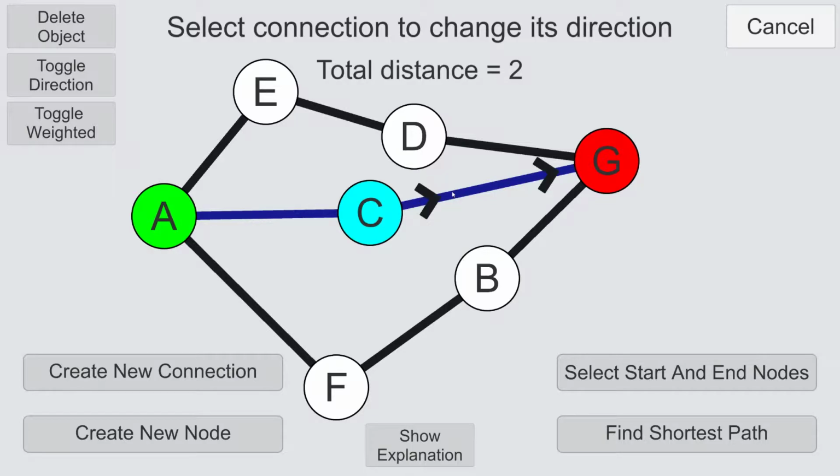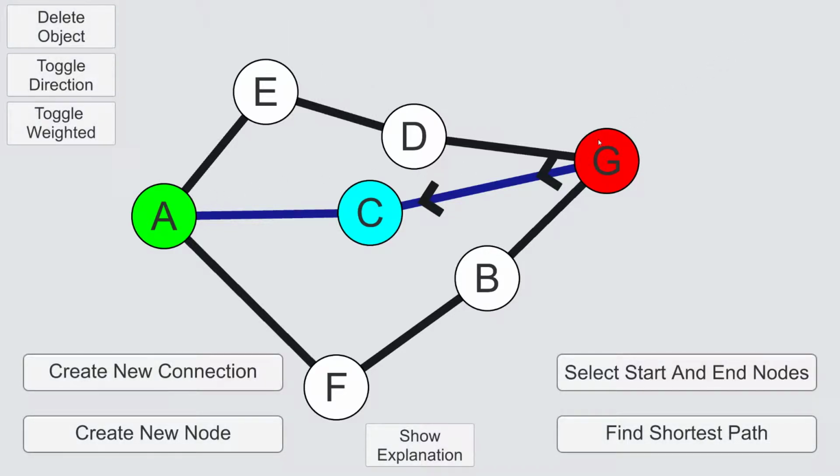For the purposes of this test, I'm going to have it directed C to G, which would make it untraversable if the current path was followed. When I am done, I can exit out of this mode using the cancel button as I just did. If I then run the pathfinding again, the system adjusts the graph to reflect that it can no longer travel as it was previously able to due to the new directions.